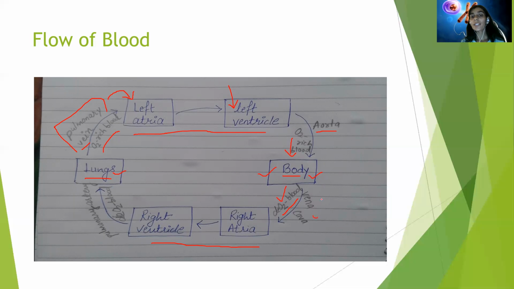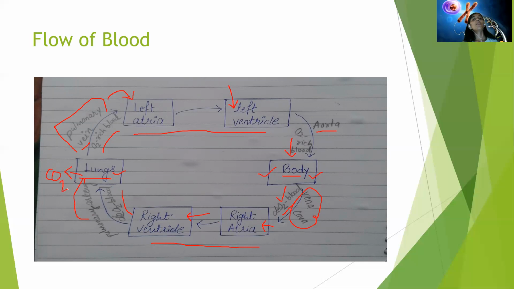Now, another blood capillary, another blood vessel, the vena cava, carries the deoxygenated blood to the right side of the heart. First it enters the right atrium, from the right atrium to the lower chamber of the heart, the right ventricle, and ultimately the deoxygenated blood enters the lung side by the pulmonary artery. From the lung side, we know carbon dioxide is pushed out of the body by the mechanism of exhalation.